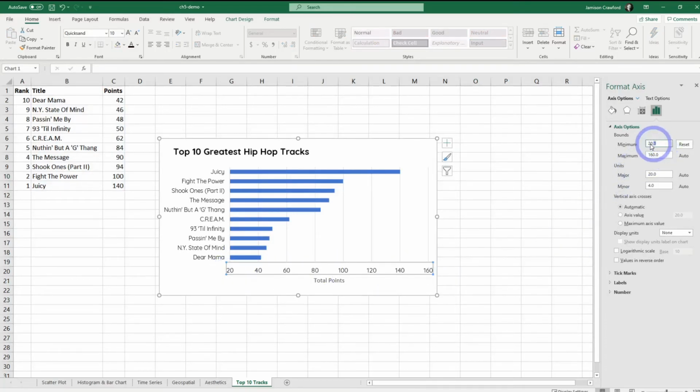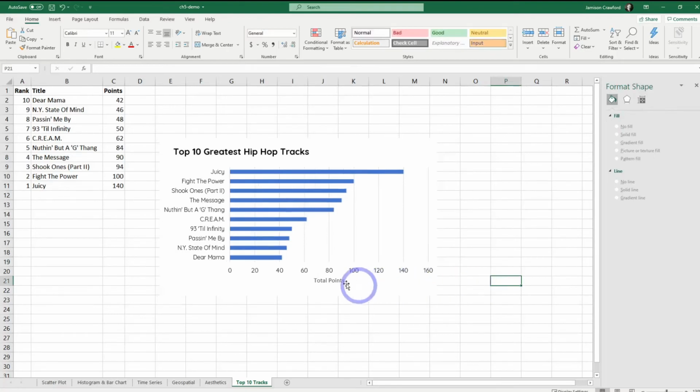So you can go into Axis Options and make sure that is always 0, unless you are going to truncate a y-axis, please be sure to tell your audience, hey, we truncated this y-axis, or point it out, because essentially you're deceiving your audience otherwise. And it could be accidental, but you do not want to lose face with your audience.